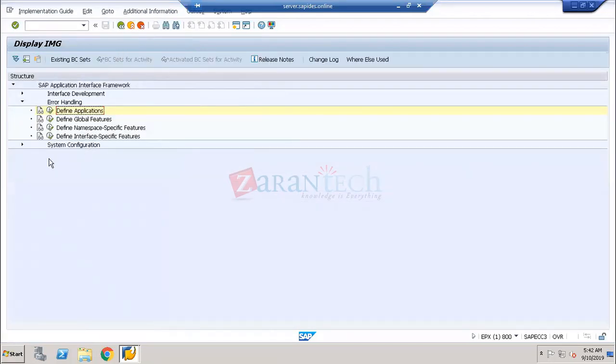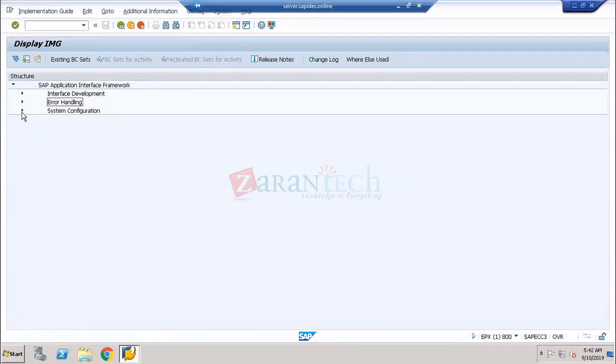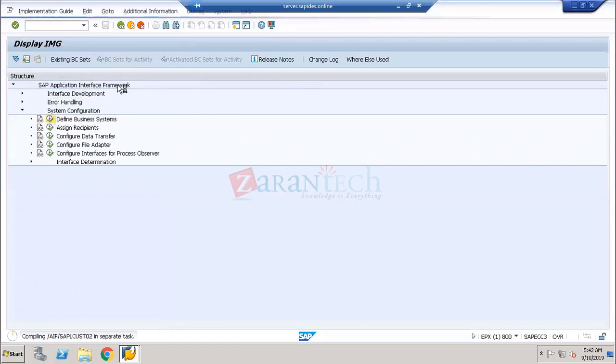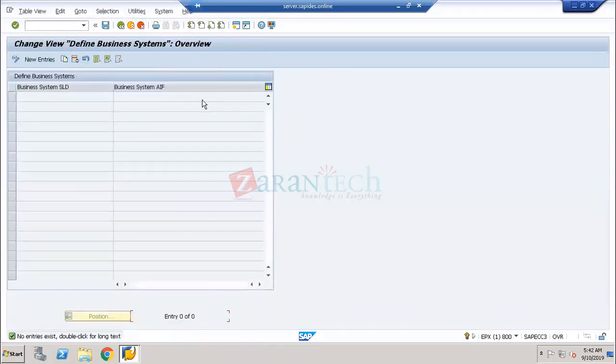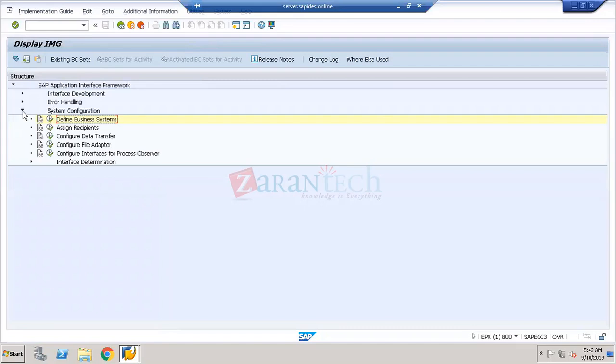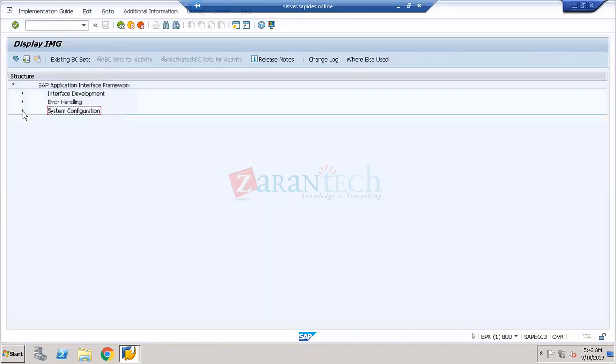Once this AF interface is correctly connected and I have all the configuration, then I'm going to do the business function system to monitor all this in the AF function. So we are going to discuss AF as one of the tools for correcting errors. AF, the application interface framework, is a successful tool used for error correction. There are other tools available, but this is the more preferable tool, given by SAP for correcting all the errors. Once these errors are corrected, then only the document will go and post in SAP HANA as the database. We are going to discuss more on this.